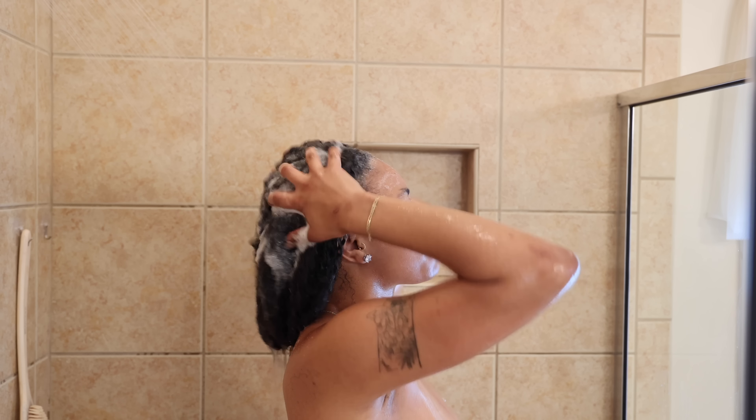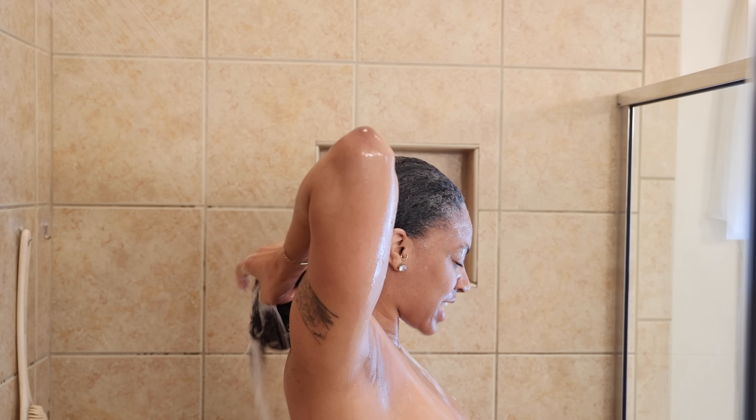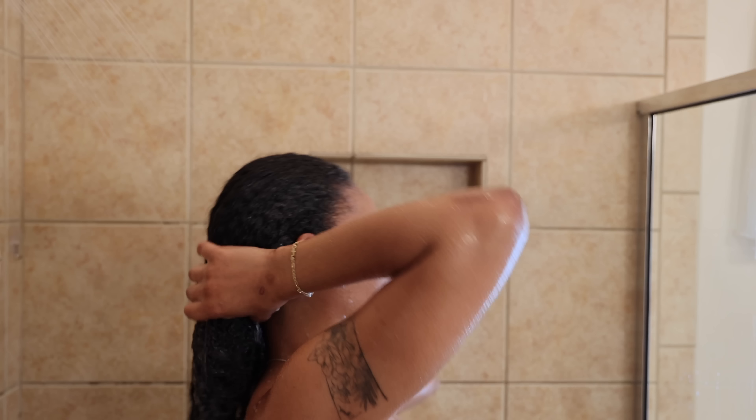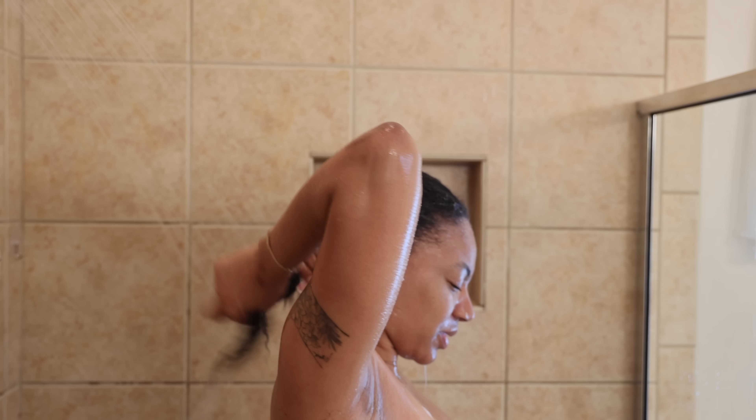I don't need any moisture leaving — I want all my oils to stay where they're supposed to be. So I just thoroughly wash my hair as well as scratch my scalp to get any extra dirt up. I normally wash my hair at least twice depending on how dirty it is, but I've been washing it a lot more frequently since my hairstylist told me it's not good to skip washing.